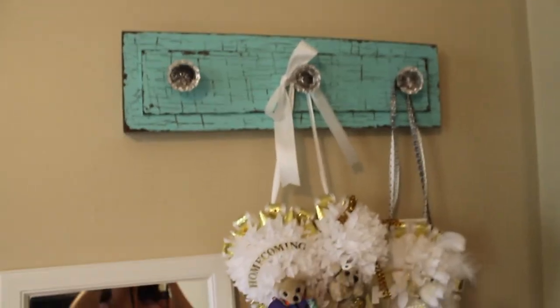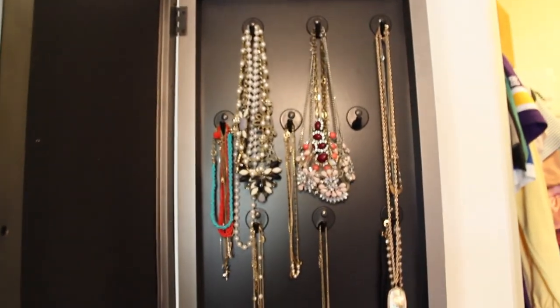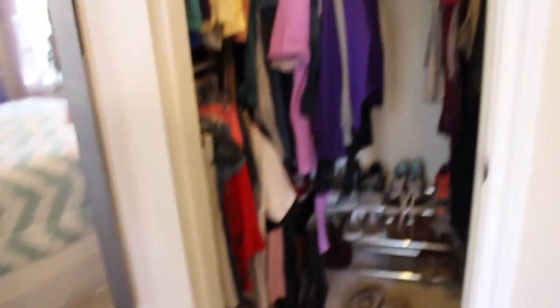Over here I've got another bookshelf with my senior mums hanging, and this big mirror from Target. On the inside it holds all my jewelry — I absolutely love this. I totally recommend it if you're going to college because it saves a lot of desk space that you really don't have. On the back of the door I've got a couple of hooks with a towel and my jacket.